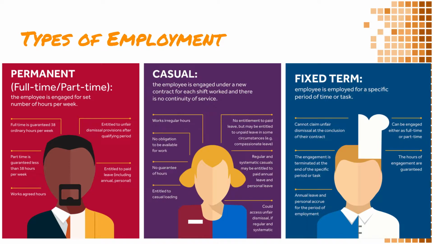You're also not entitled to leave. So you might recall when I was talking about permanent employment, I get to take days off work and still get paid, and I don't have to go to work. How good's that? When I'm casual, if I can't do my shift, I don't get paid. Okay? I don't get paid to go on holidays. I don't get paid unless I am actually at work as a casual staff member.